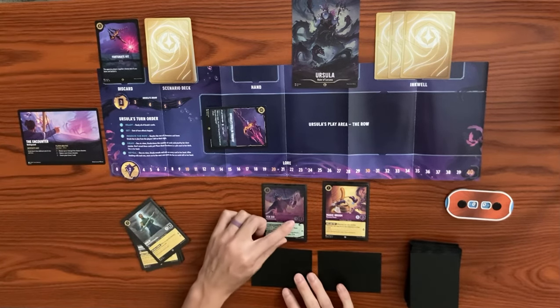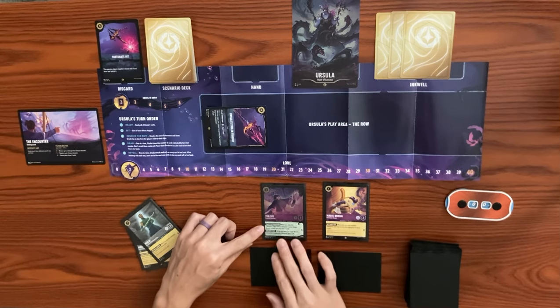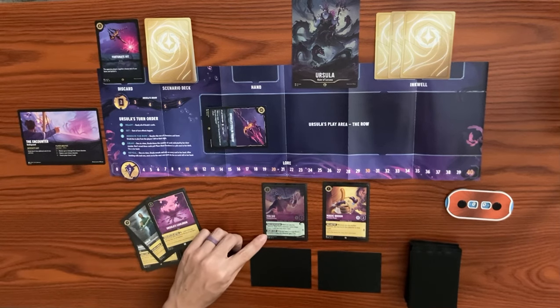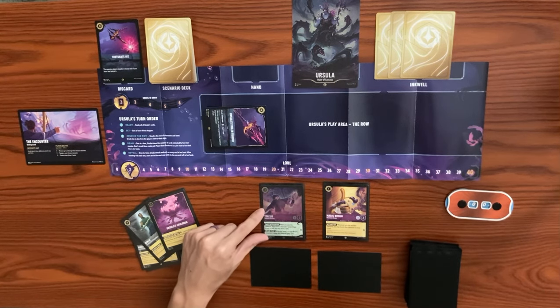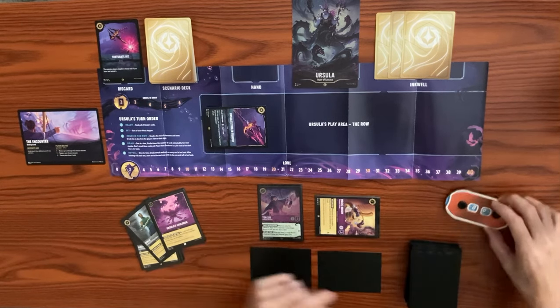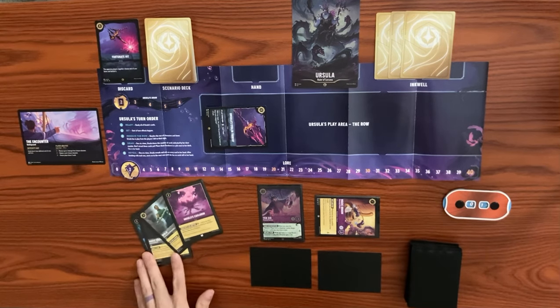Yen Sid is two cost. He has one attack, three life. And his effect is Timely Intervention. Whenever you play this character, if you have a character named Magic Broom in play, which we do, you may draw a card. So we can draw another card here, which is awesome. And the Arcane Study is an effect that we can only trigger if we have two or more Broom characters. So Yen Sid's currently drying, so we cannot use him to do anything. But we can exert the Magic Broom here to quest for one. So that's going to bring us from zero up to one lore. So we're on the board here. All right, that's going to end our turn.